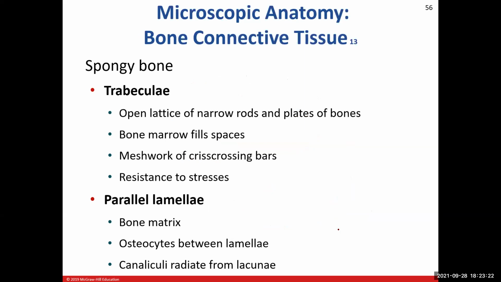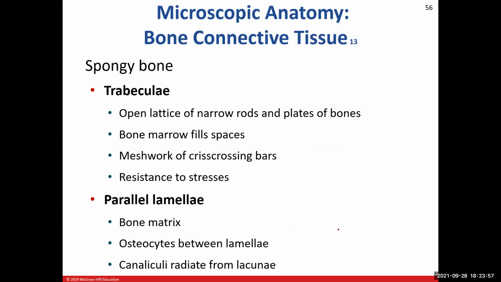So we talk about compact bone, but let's not forget our spongy bone. We really don't spend a lot of time on spongy bone. We spend a lot more time on compact bone, but we have to talk about both. Spongy bone, also known as cancellous or trabecular bone, has a scaffolding type of construction called trabeculae, often described as a lattice-like configuration. That creates the holes that give spongy bone its spongy appearance, and in those spaces is where the bone marrow resides.